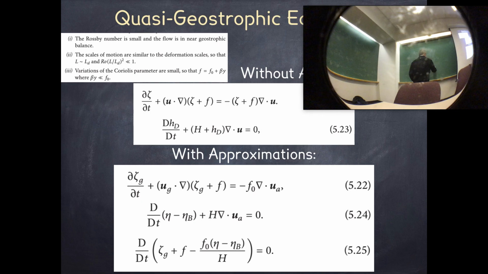The second term I get is f naught over H. That one's actually gone because it doesn't have any derivatives. But beta y over H is a non-zero term that comes in. Both of those are hiding in here. And what about this crazy thing? That's the Taylor series for this being small compared to that, taking only the largest term in the numerator, which is f naught.